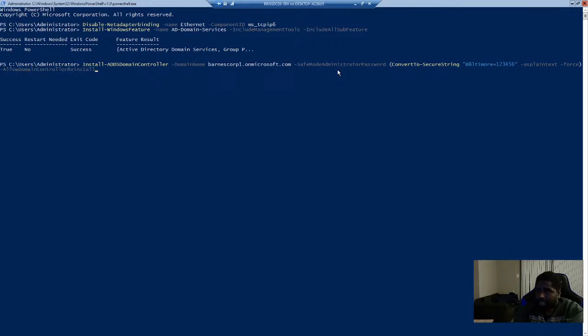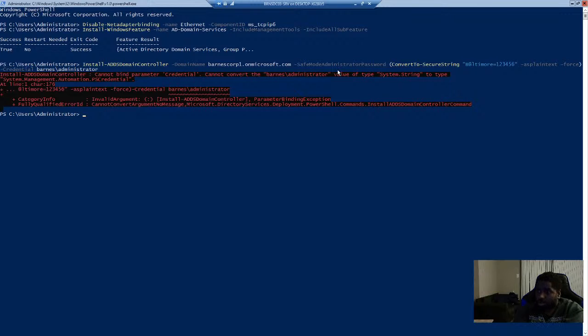And then we'll just say Credential. I'm going to use this credential right here, administrator. Cannot bind credential.